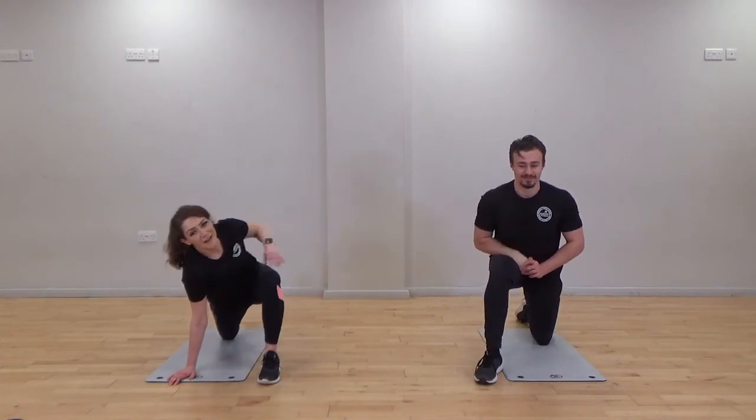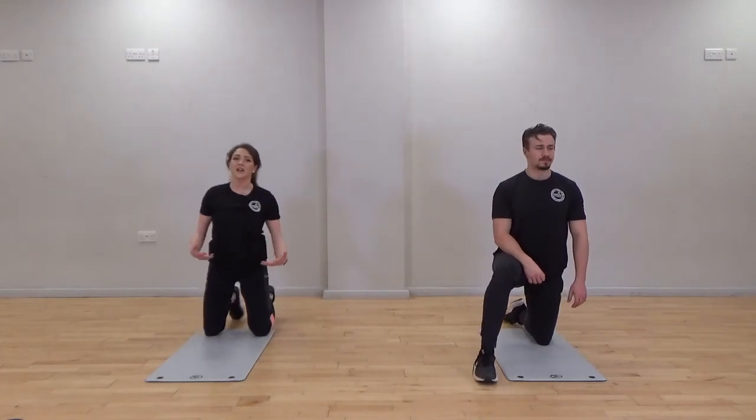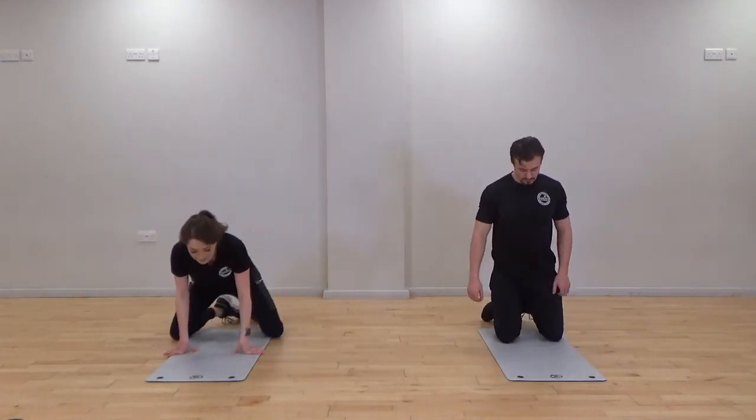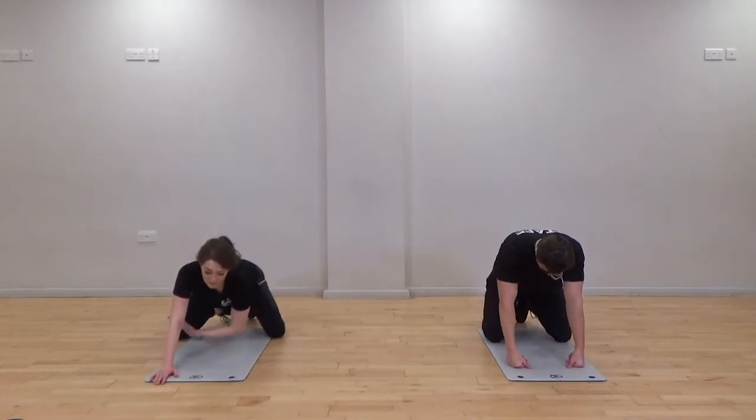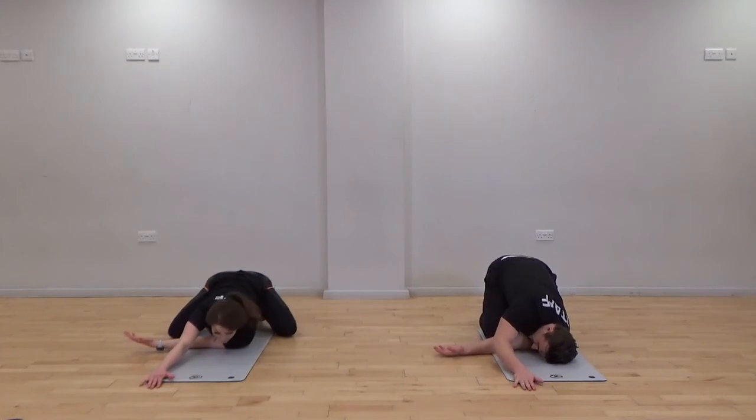Okay, release that back leg. Exhale, coming back into that child's pose. Resetting that other shoulder. Nice wide knees, feet touching at the back. Threading that arm underneath. Enjoy that stretch, breathe into it.